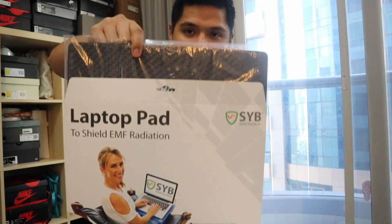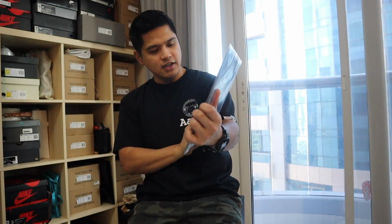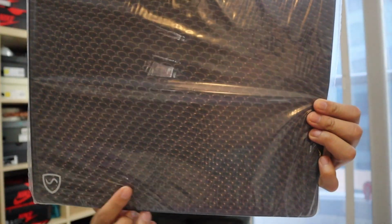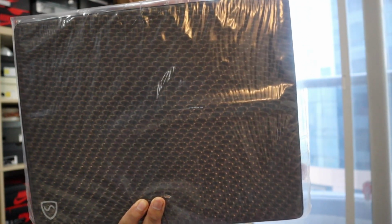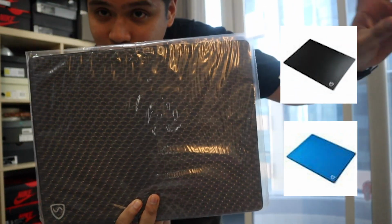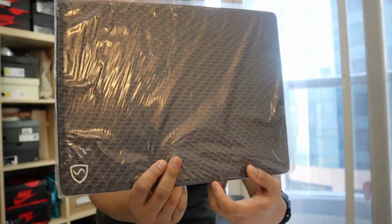So let me unpack it for you. This is what it looks like inside. There you go. So I chose the dark gray. It has two colors. I think there's a dark gray and a blue, and actually a black as well, but I chose this one because it's very versatile.